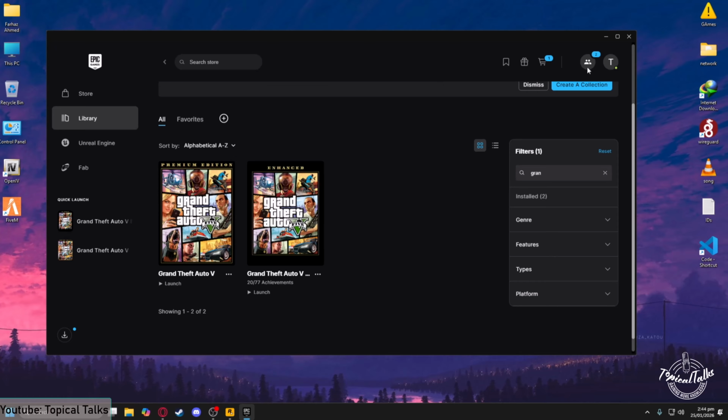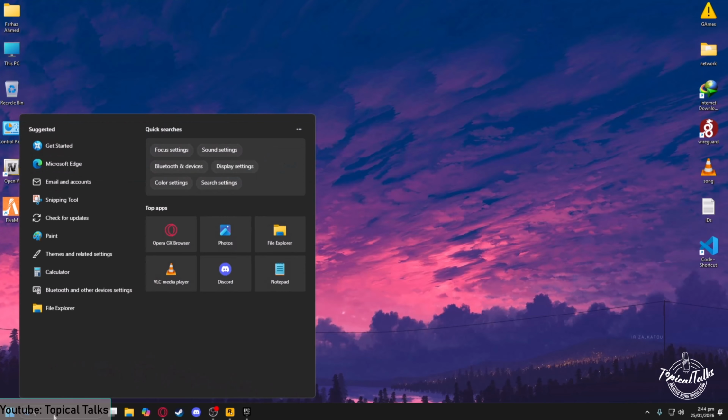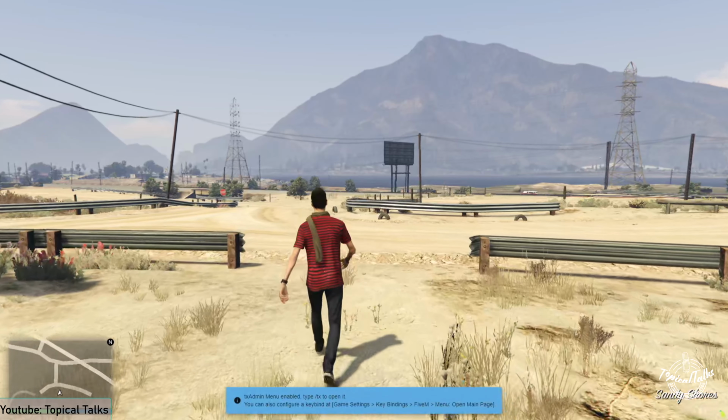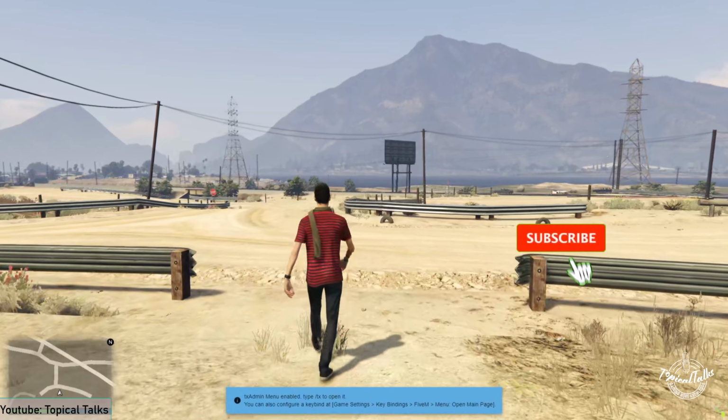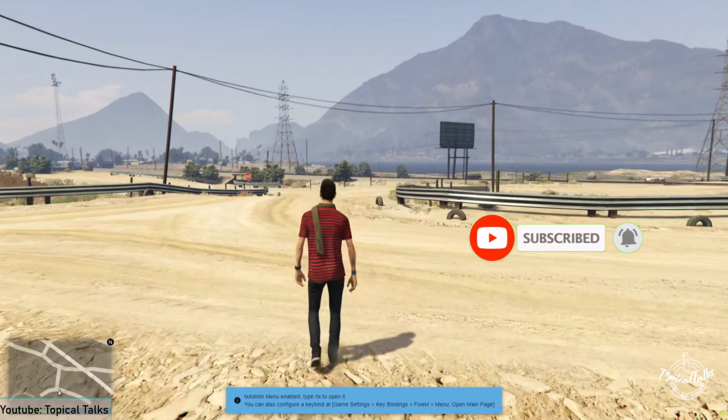After the verification is done, you can minimize your launcher, open FiveM from your desktop or the search panel of Windows and enjoy the game as you please. So this is how you can easily verify FiveM game files and enjoy the game like you wish.